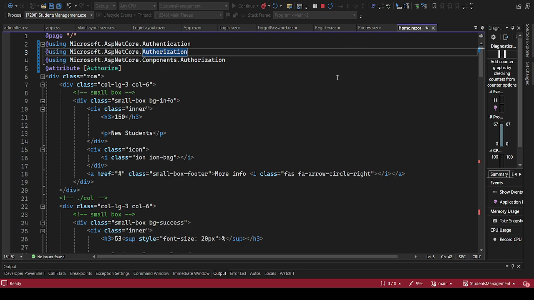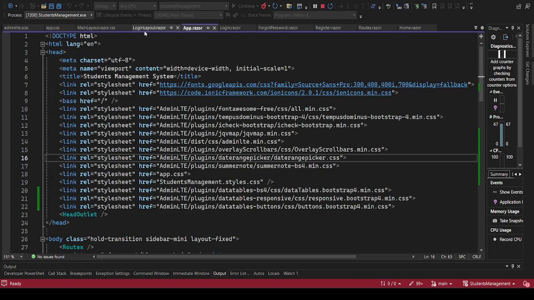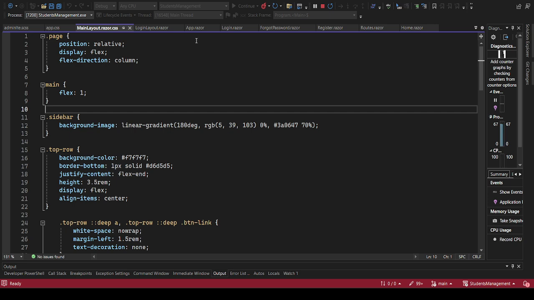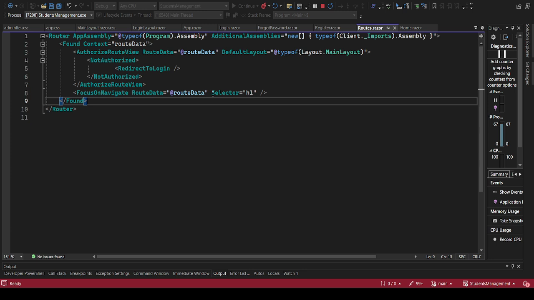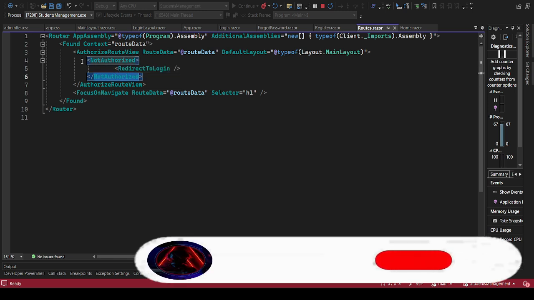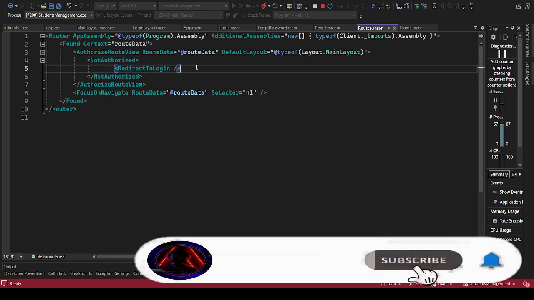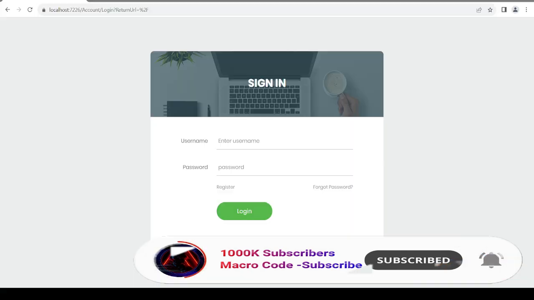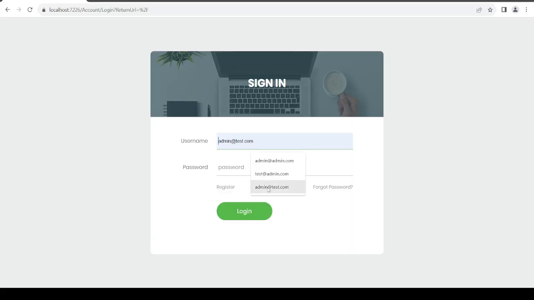And the same thing is being done under our main, where is it? Under our routes. So you'll see if it is not authorized, it is actually redirecting to login. So you see it's checking if it's authorized or not. So if we come to our app, we can now log into our application. So if I just do that and click login, our application will now log in.